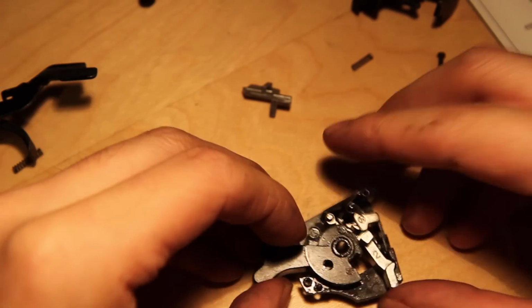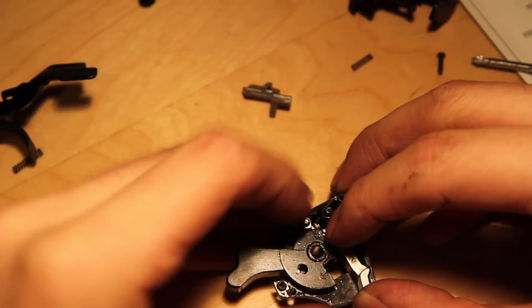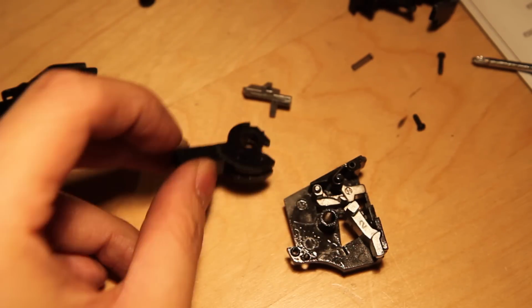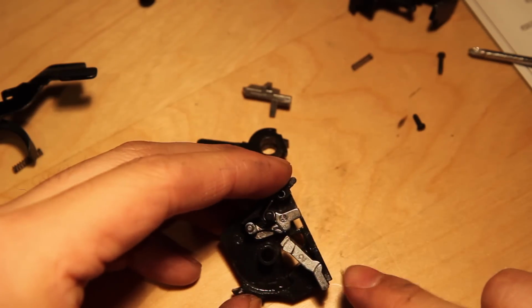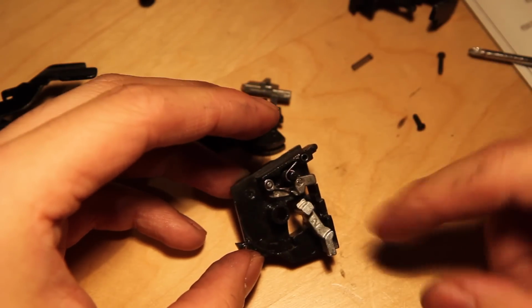Okay. So I'm gonna tell you how to take it apart. Now your hammer just slides out like that. That's your hammer. It's a very, very big hammer. Now that I look at it, and now that I take apart my 1911 so often, now here's the weird part. This is the weird part of the new E2 design.